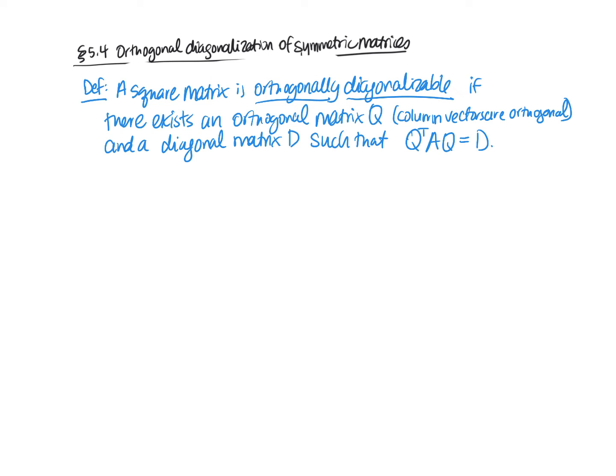So we go back to the idea of diagonalizable, and not only is it diagonalizable, but the eigenvectors we get are actually orthogonal to one another. Okay, let's do a quick example. We want to diagonalize the matrix.